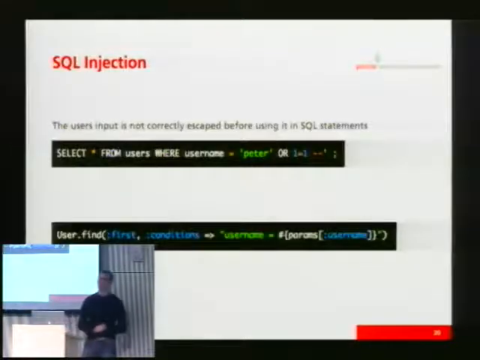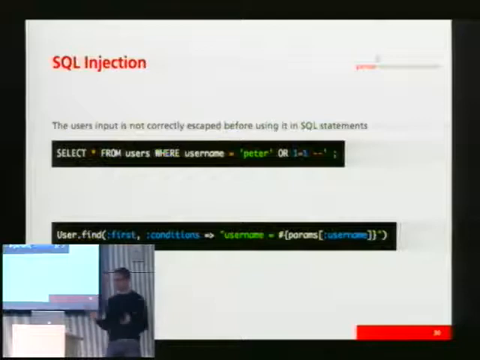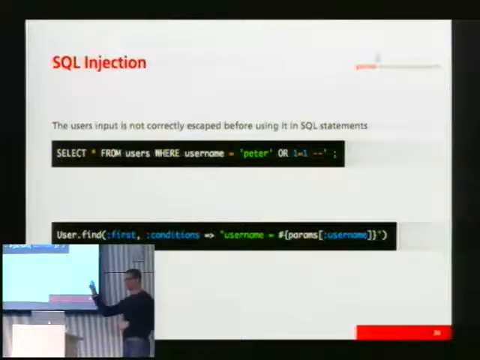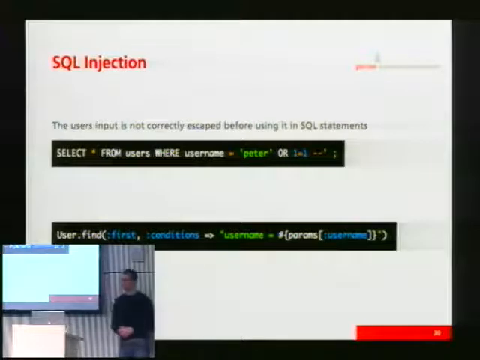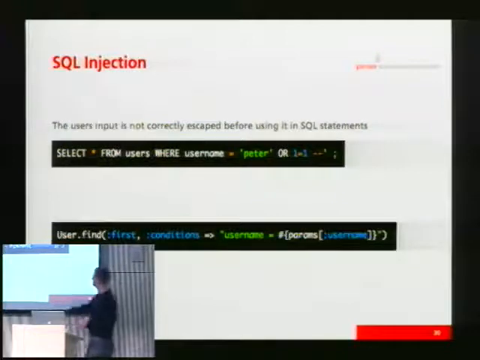Another common attack on web applications is SQL injection. I guess everybody has heard about it. So for example, I just want to do select star from users where username equals whatever input the user gave me, but he just gave me Peter, Mark, or 1 equals 1 and a comment. And basically broke my authentication, if you want. So how can you do something wrong like this in Rails? If you pass the parameters directly to the SQL condition, this line on the bottom is vulnerable.